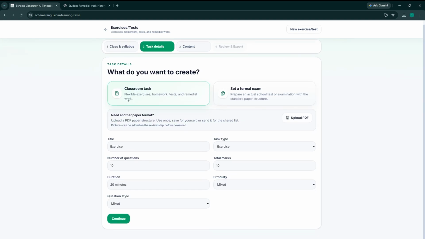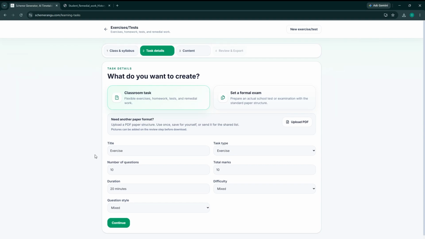So here you can create classroom tasks, and then there you can set the formal exam. I'm going to show you this one in the next video, but here we're dealing with classroom exercises. So these are your exercises, your homework, your test, and your remedial work. Right.